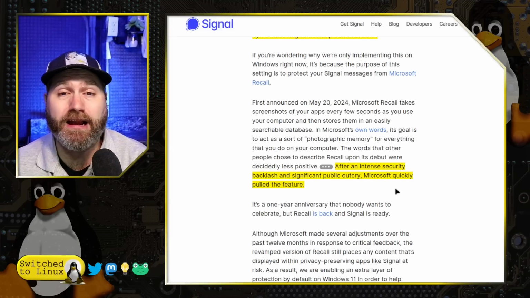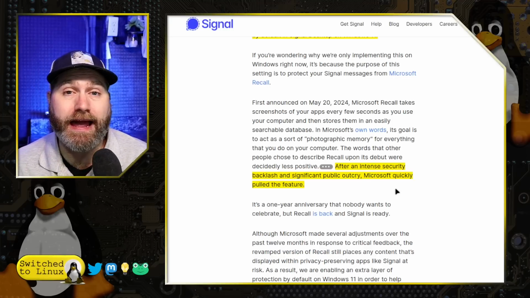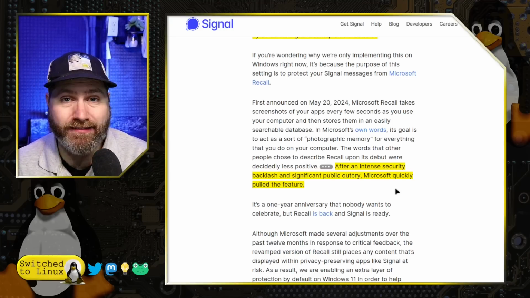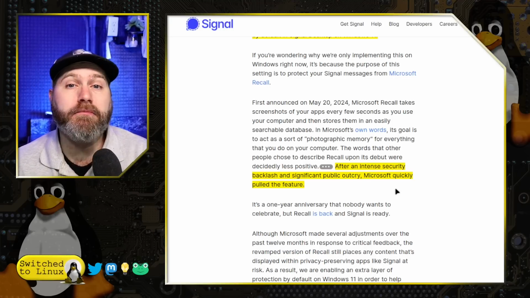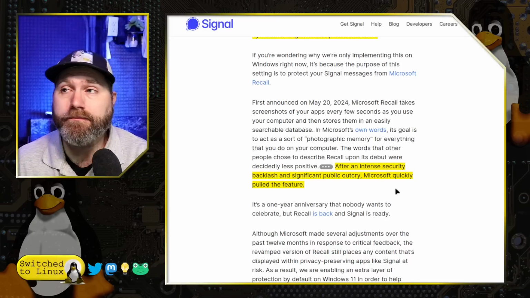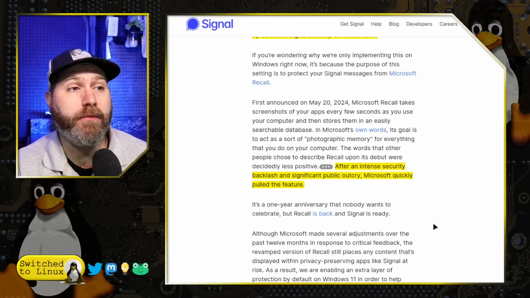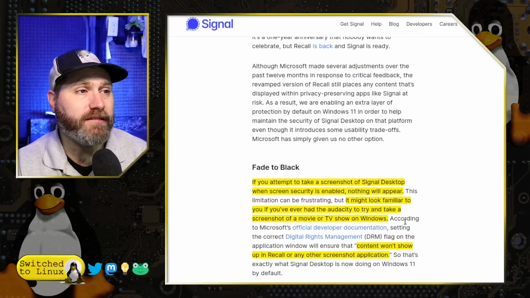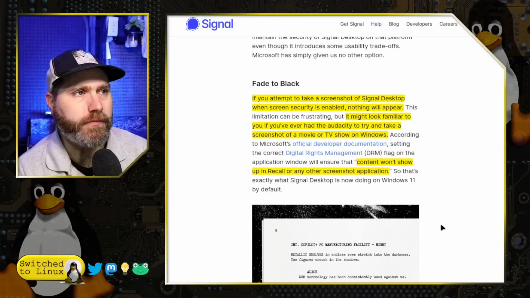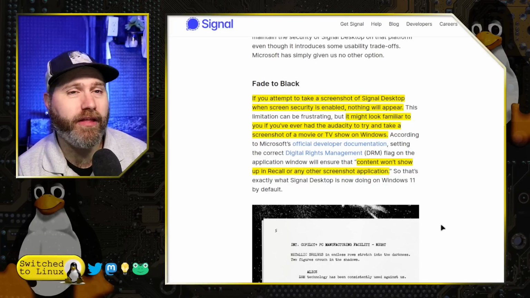They were so excited about this, they wanted to push it out on everybody before anybody had a chance to look at it. Fortunately, people were able to get it to work on systems before the official public rollout, which bypassed the developer chains. This is insane. So, fade to black. Y'all like Metallica, right?